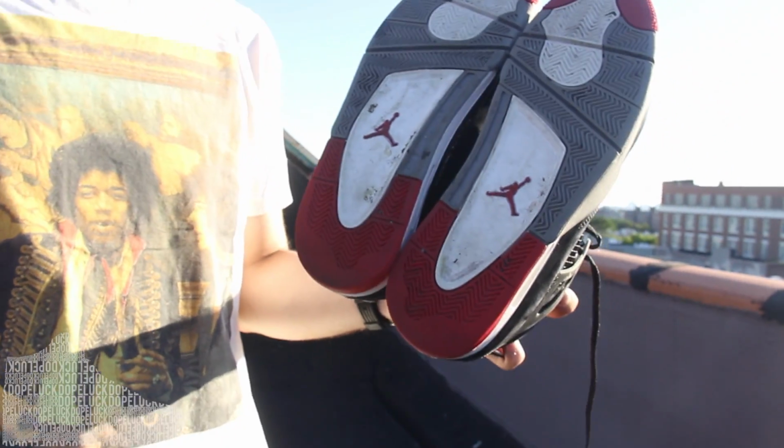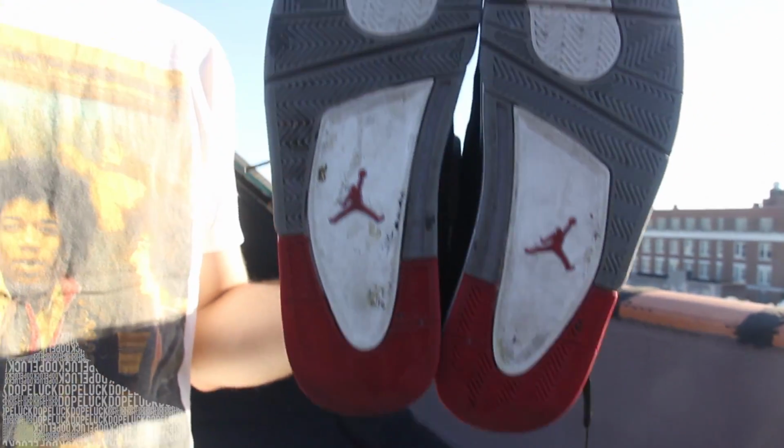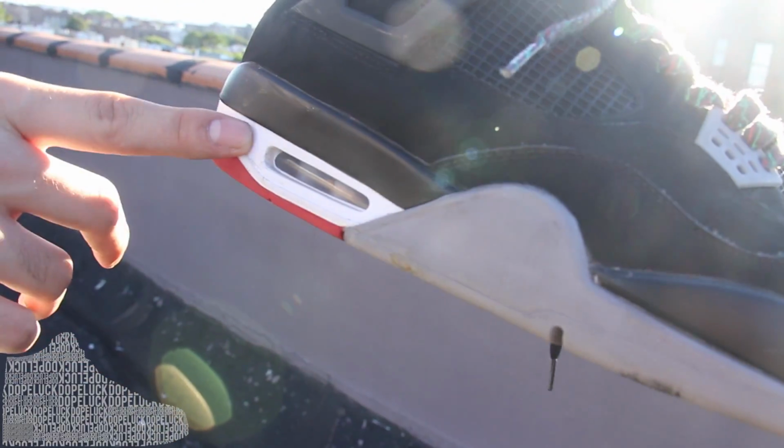Outsole, typical Air Jordan 4. Got the gray, red Jumpman with the white. 6'6 sickness. Come up here to the midsole. The red accent's still here with the gray. It's pretty much gray and black. The rest of that, white on the back with the little air unit. 6'6 sickness, as I said.